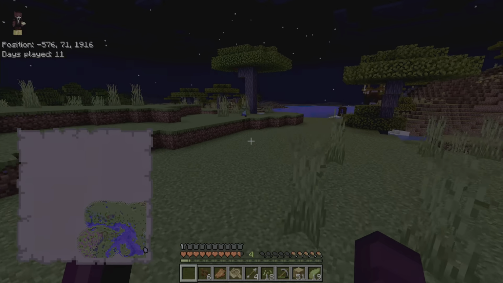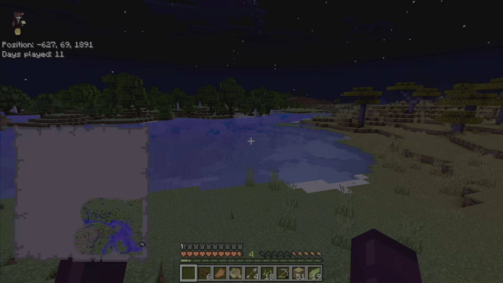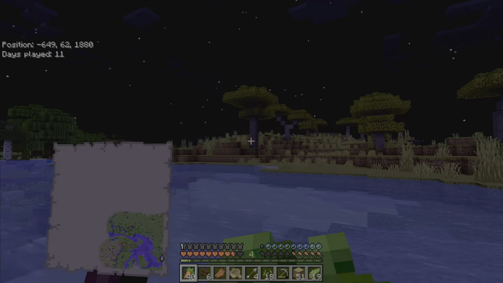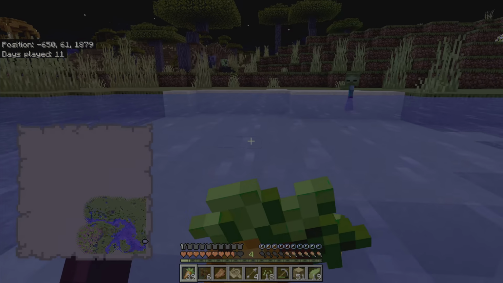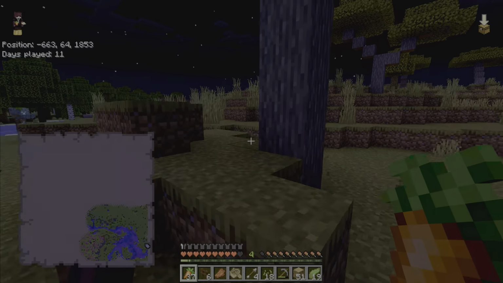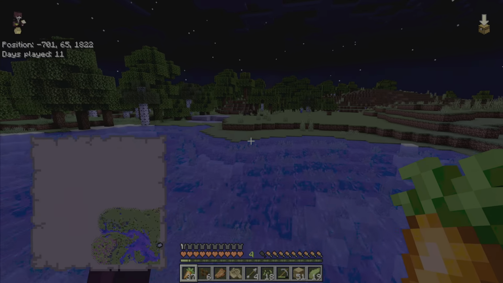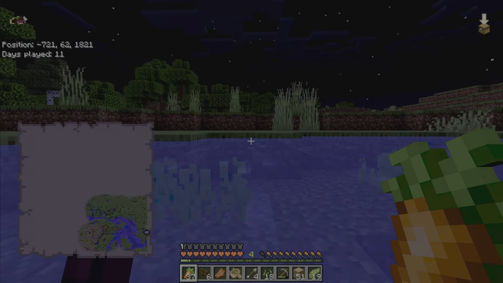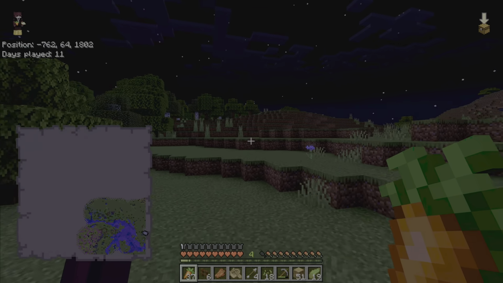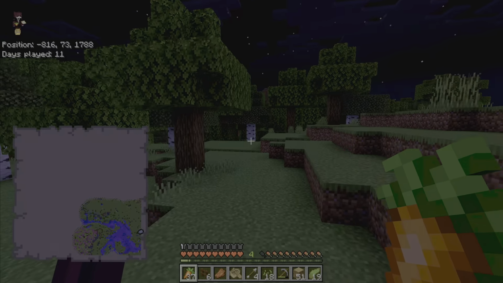Dang, that's a shame though. I was hoping they would drop one of their crossbows and I could steal it. Aw, come on, he really followed me all the way over here. Okay, it's just right here. We're not too far. I believe we're right behind that hill in the distance from the village.